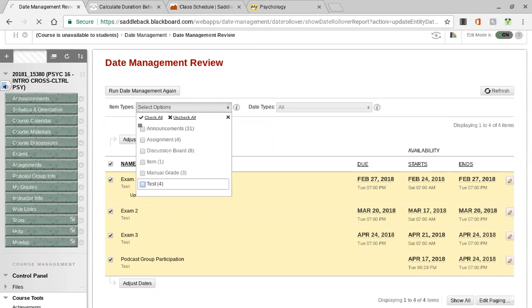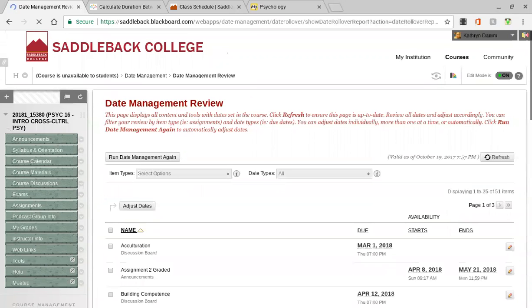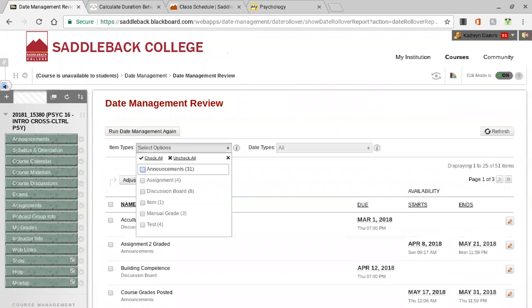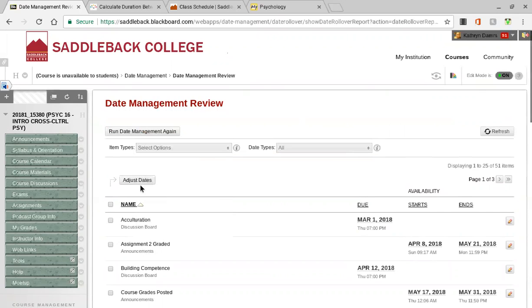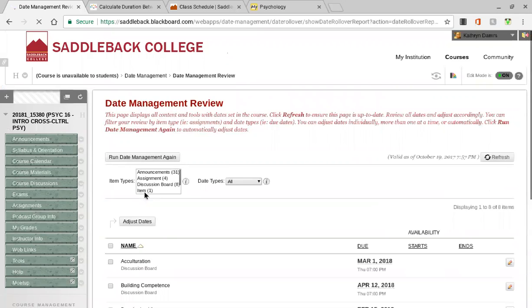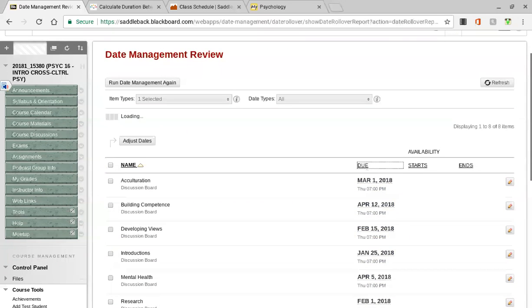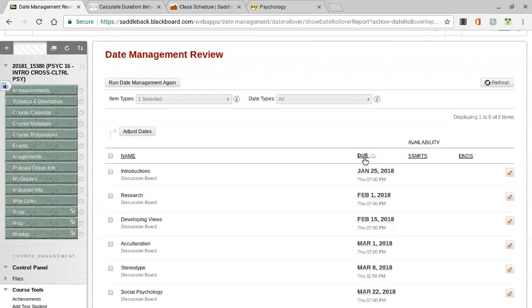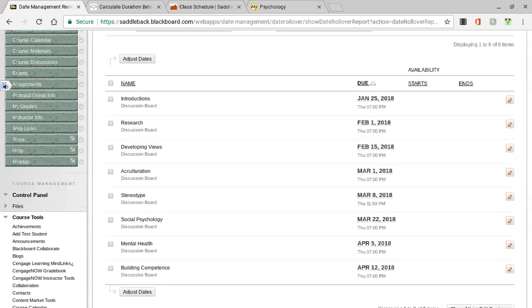Then I take that off, and I'm going to now find the discussion boards, because that's another one that has very specific deadlines. Why is that not working? Discussion board. So again, you can sort these by the due date and just make sure that they're roughly around the right time. This course is supposed to start January 16th, 2018. I can see here all of these are due on Thursdays. Well, my discussion boards are due on Wednesdays, so I can tell I'm one day off.